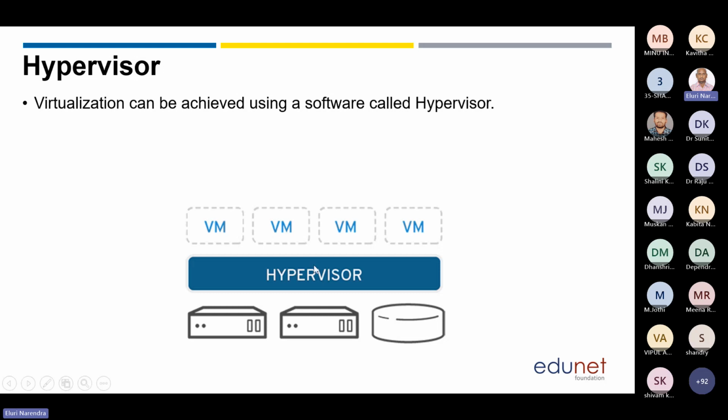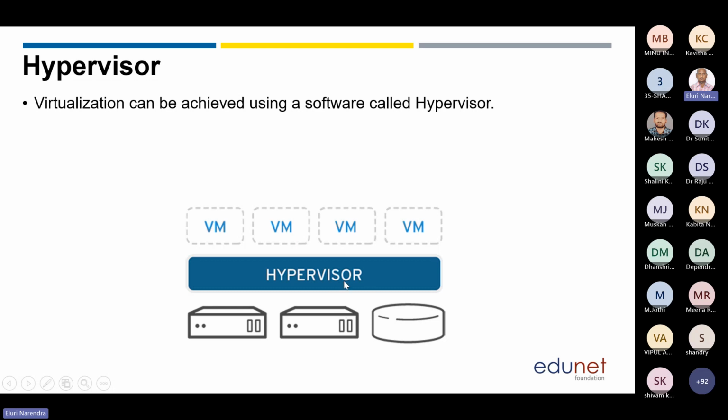Let us consider one simple scenario. Let us consider this VM stands for client number 1, this VM client number 2, client number 3, client number 4, and all these are individual small clients. Now client number 1 is requesting some hardware from the cloud service provider. Let us consider we have three types of servers. This is the hardware: the first is a database server, the second server is a Windows server, and the third is a Linux server. Now client number 1 is asking for 1 GB and a little portion from the database and a little portion from the Windows server.